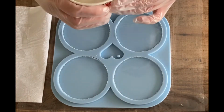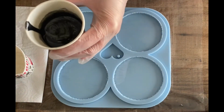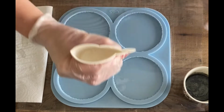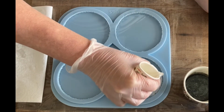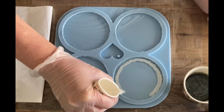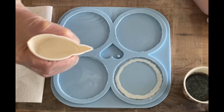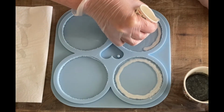And now I'm just pouring. I didn't know what to use first, but I'm going with the white first. I was just a little bit irritated. That's the thing when you do voiceovers. Anyway, now I'm pouring around the edge with my Baby's Breath. And I'm doing this for all coasters. Just around.